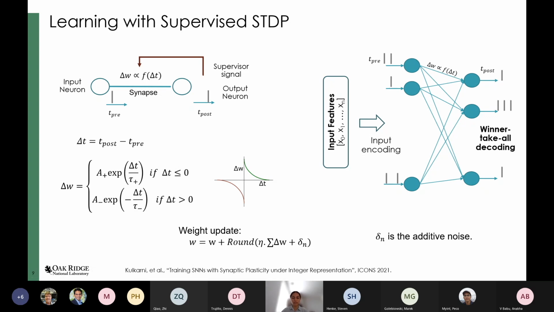Another thing we were targeting is low precision hardware. I mentioned the Caspian hardware, where all the parameters of the network are represented in integer format. So we need to round off these incremental updates so that they can be realized on the hardware. Because of this rounding, there are certain input cases where the network would fail to train. When we added this additive noise, that helped in compensating for such failure scenarios.